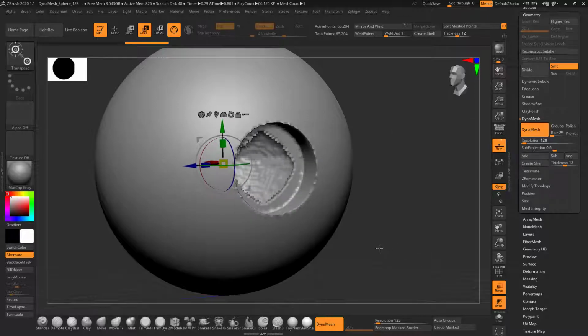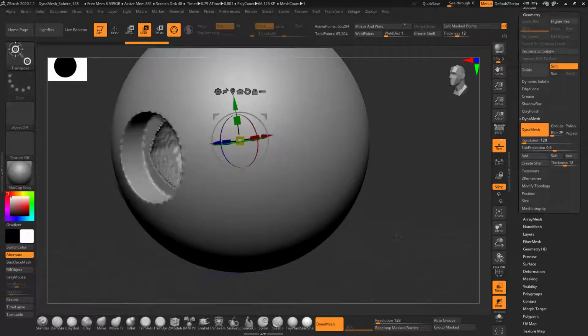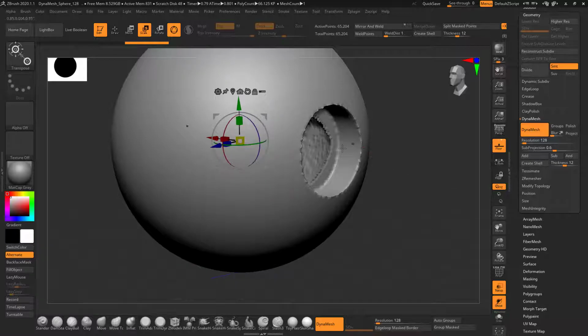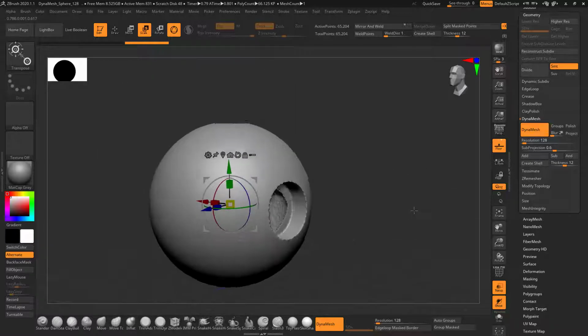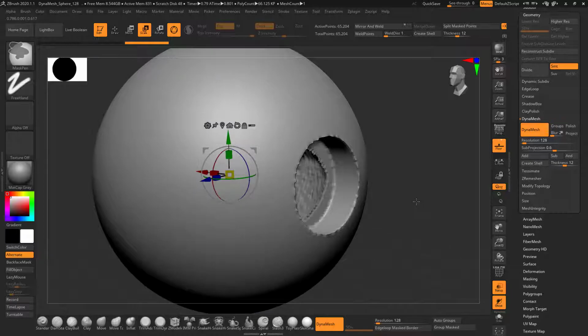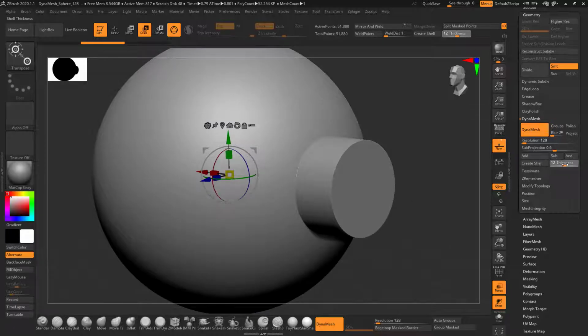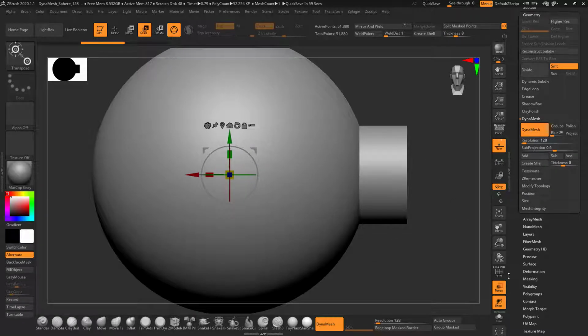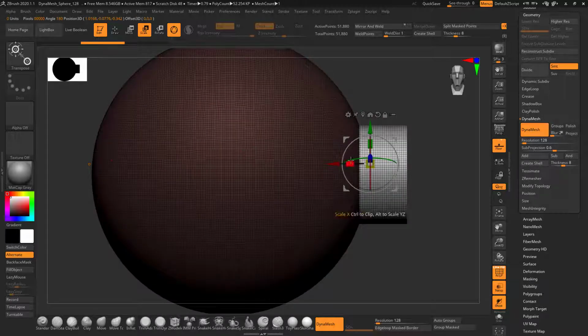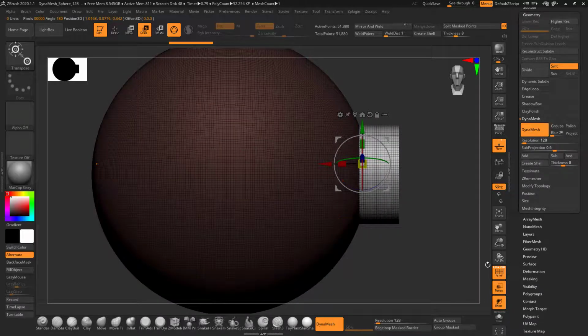When I do it, ZBrush actually calculates the thickness and makes the whole object hollow. And you can see that I had not overlapped my cylinder enough, so that's why some geometry is not a clean cut. So I'm going to make it more inside, or reduce my thickness value to 8.